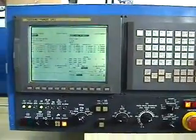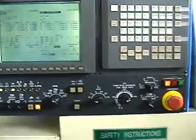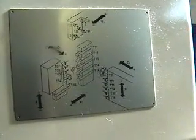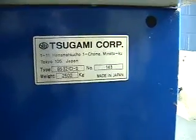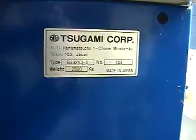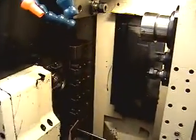Again, this is a C Mark II. It has a Fanuc LH1 Tsugami control. This is a live backworking tool machine. This is the tool plate layout. Again, BS32 C Mark II, serial number 143. We're going to go ahead and start the program that's in the system.